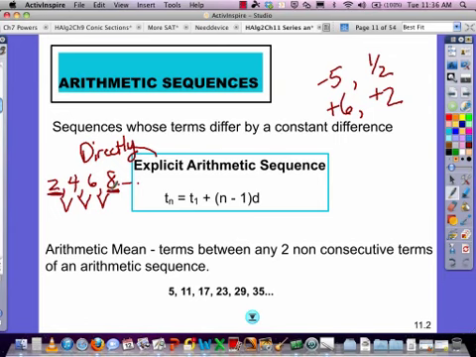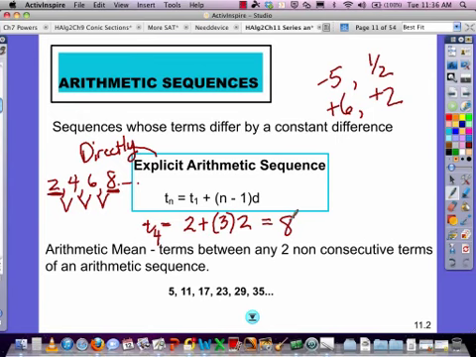So notice, we need our first term, that would have been our 2, plus n minus 1. So we're looking for our 4th term we were talking about, so t sub 4. And we're doing 1 less because with 4 terms, we only do 3 multiplications. So n minus 1 would give us those 3 multiplications times that constant difference of 2. And you can see why we'd get the answer of 8. Okay? So that's our thinking.